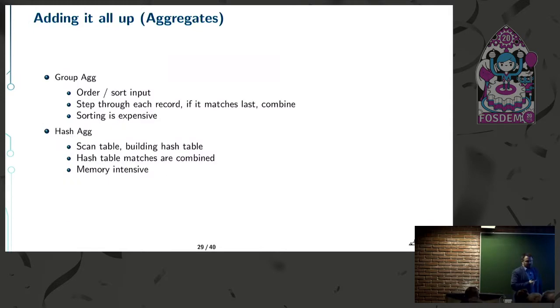When we're talking about aggregates, we have group agg and hash agg. For a group aggregation, basically we need the input to be sorted. Sorting is expensive, as I said, but it's very, very fast if it's, say, index-based. If we can just traverse the table in index order and feed that into a group agg, that's very fast, and it doesn't require very much memory. The other option is what's called a hash agg, where we basically scan the table, build a hash table, and then as we find matching entries, we combine the results. This is clearly very memory intensive, especially if you have a large grouping set that you're looking at.